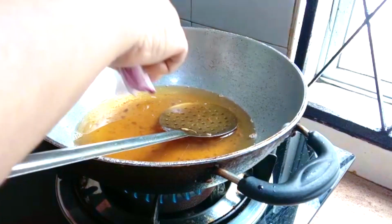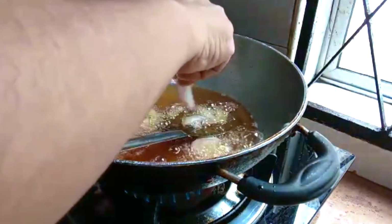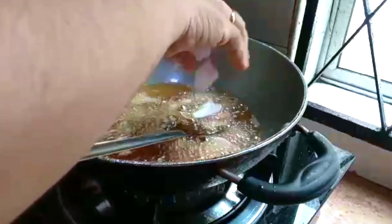Now I'll fry the sliced onions. You don't have to over fry them, you don't have to make it brown, just a nice golden brown.